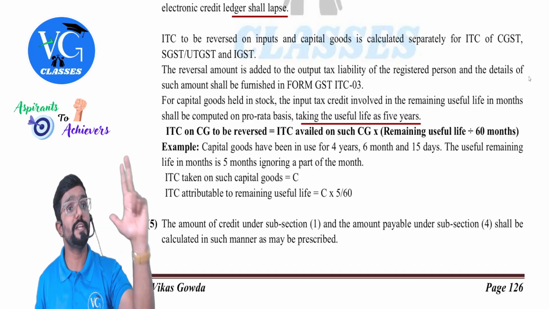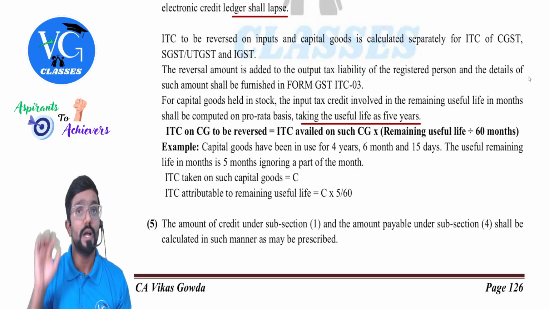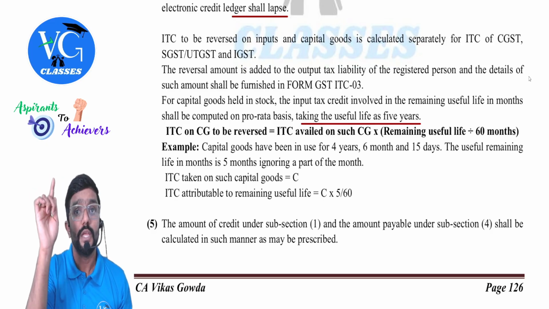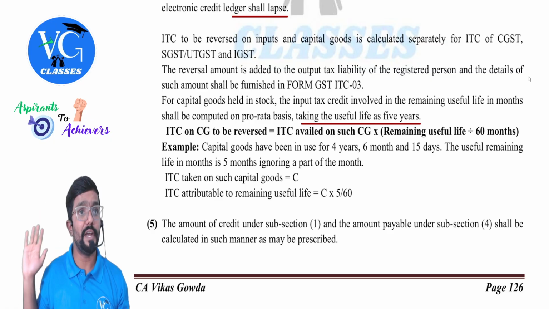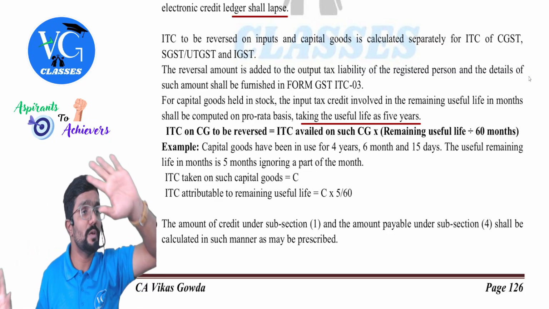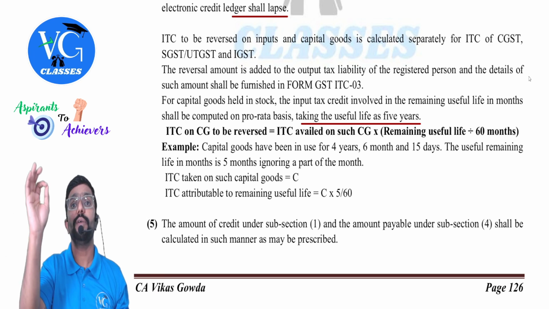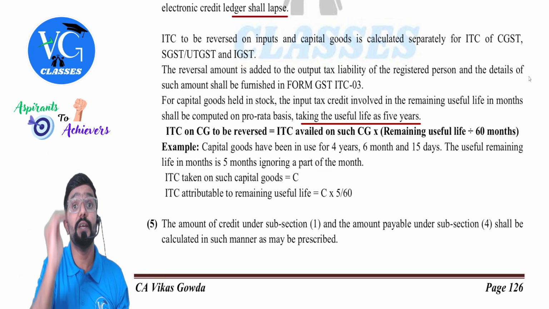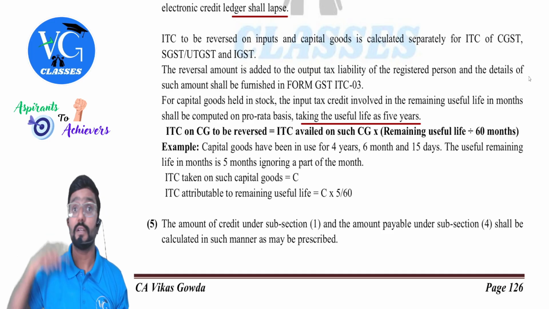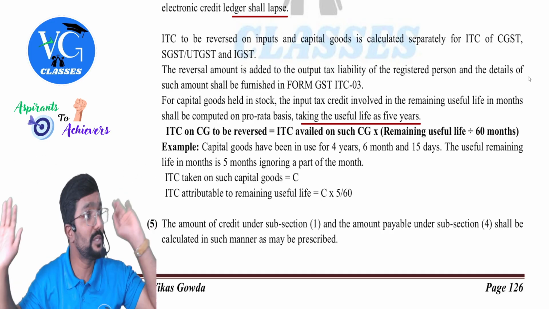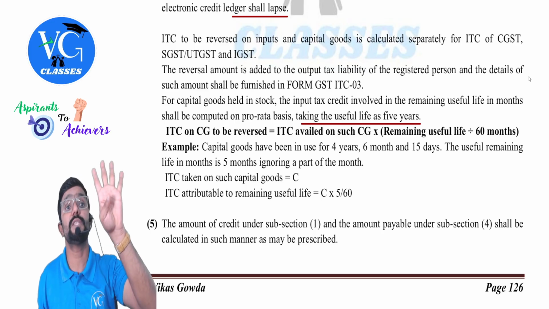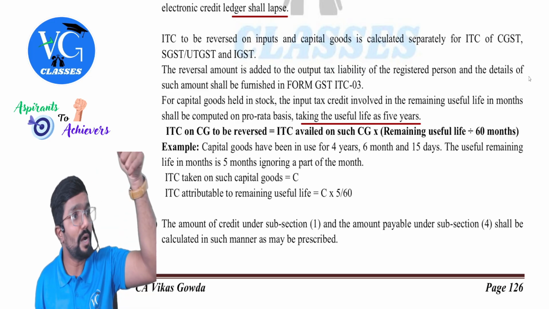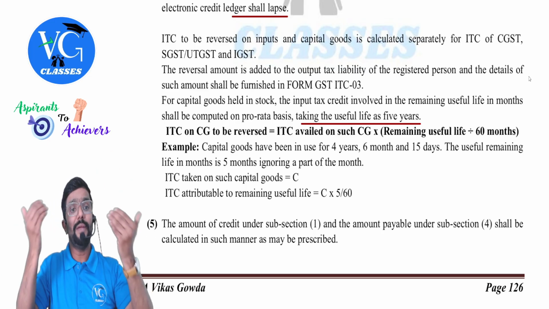And there, credit is given for the stock on the preceding day of what all? Raw material, WIP, finished goods, and capital goods. And please listen, if it is within 1 year only, they are giving credit. If it is already older than 1 year, sorry, no credit. And for capital goods, we need to reduce 5% for each quarter or part of the quarter. There, 60 months is not there. Please be careful. 60 months is only for subsection 4. Got it? Yes.